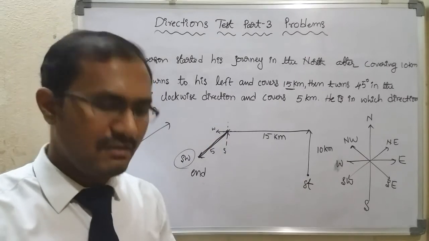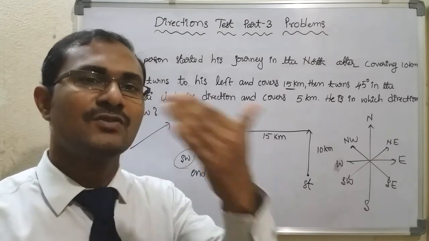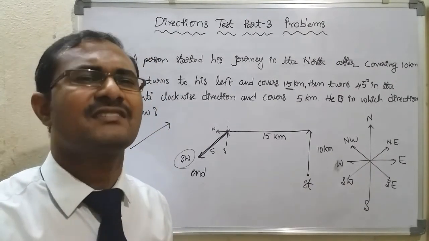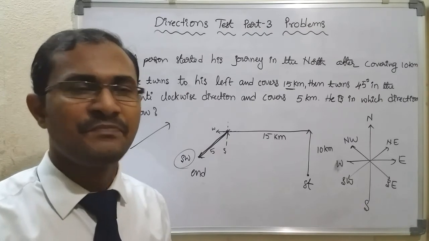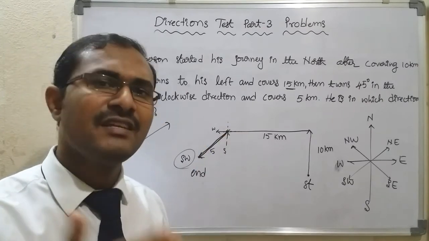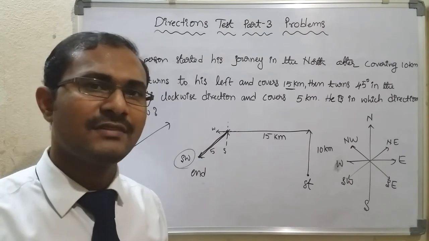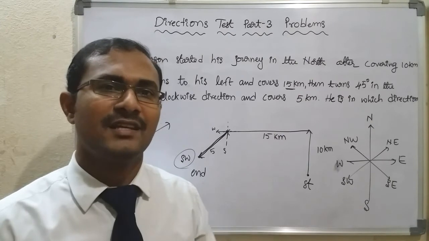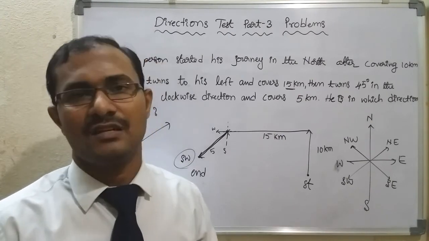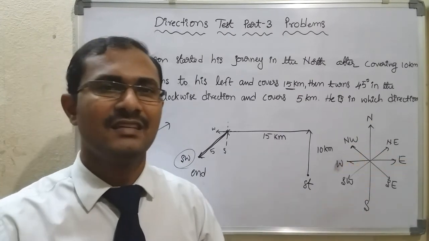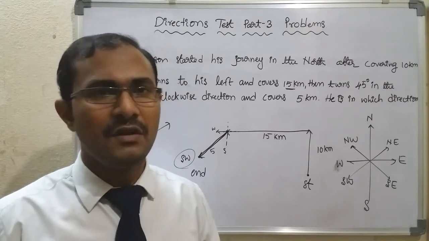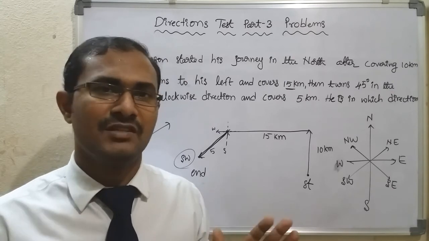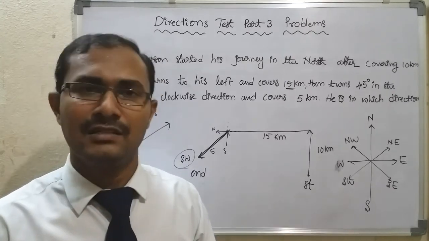The next concept is related to morning or evening based problems, otherwise shadow related or sunshine related problems. Morning condition and evening condition questions are going to be given, like this: one fine morning, or one evening, one person started from his house and covered a certain distance. They are going to give some conditions, but they won't mention the starting direction in which he started his journey. But we have to find out the starting direction also.